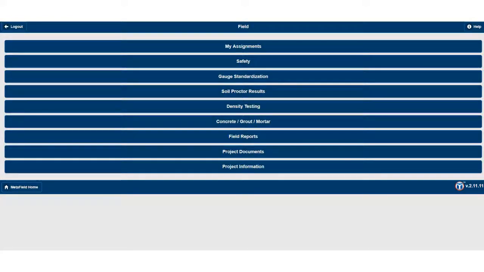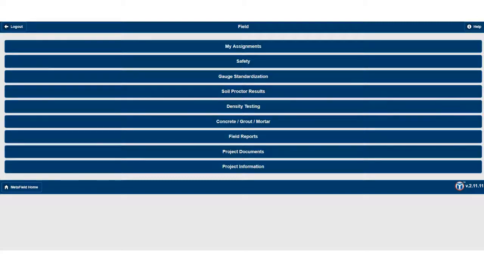Let's say you're on a project where the client wants the nuke density tests at the end of each day. It's actually really easy to make a report and send it to the client from Metafield. So I've shown you the one way how to do this, where you've just saved a nuke density test, and then you have the option to make reports for the tests that you took that particular day.